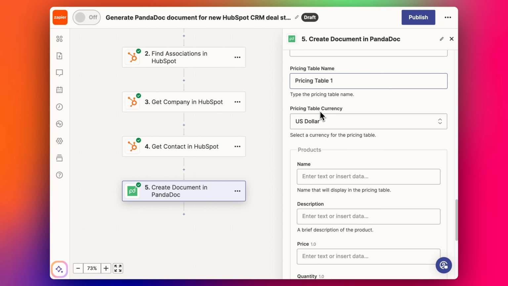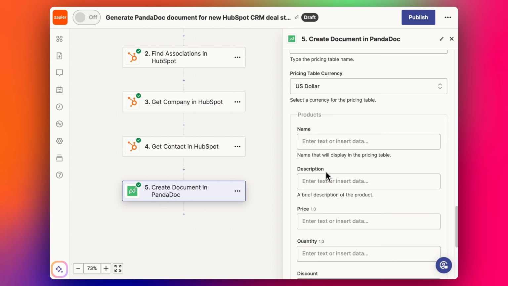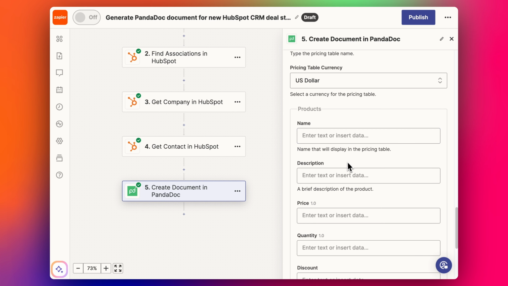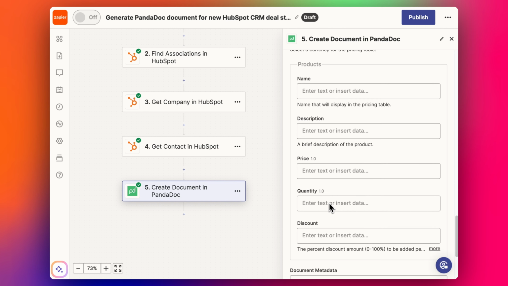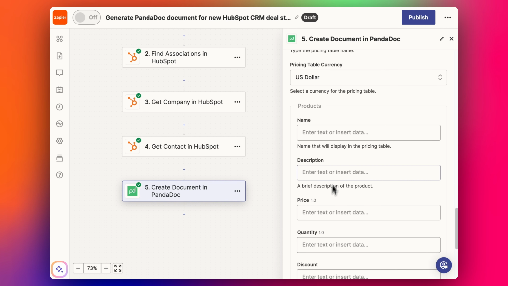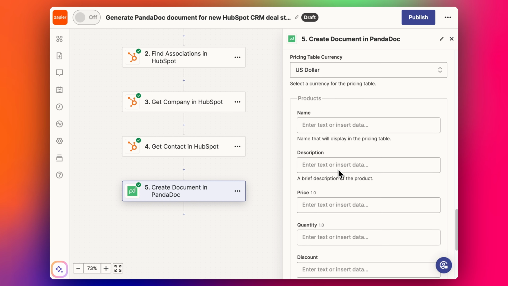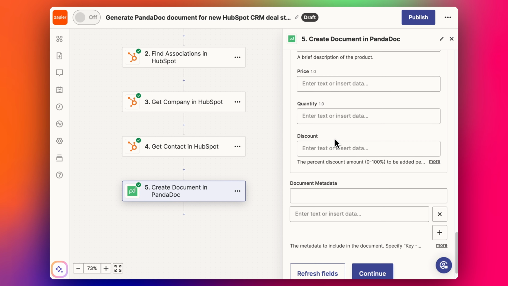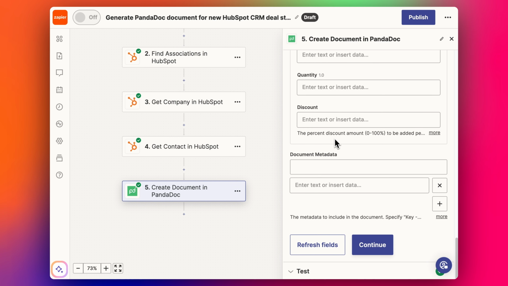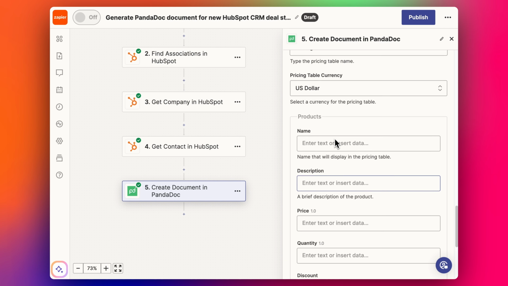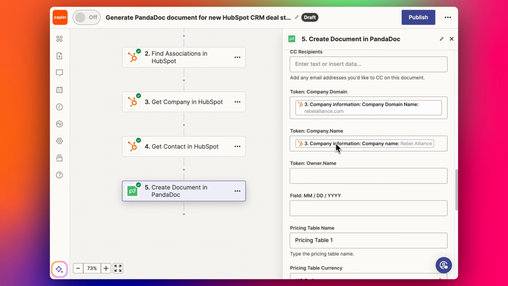And then finally, we've got the pricing table here. We can add in some specific information here. We can use loops and line items to fill in this detail here. It's a bit more work, and so I'm going to go through that in a different video. I think the next video, if I can. So I'm going to skip that in this case, and you would need to add it manually if you don't want to make it overly complicated with this Zap, but it's still very doable. But I'm trying to keep this as a beginner run through.